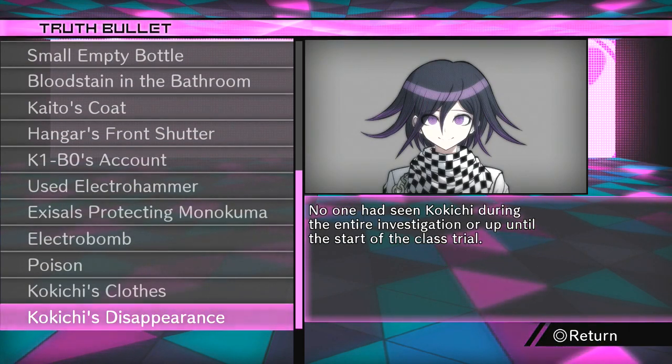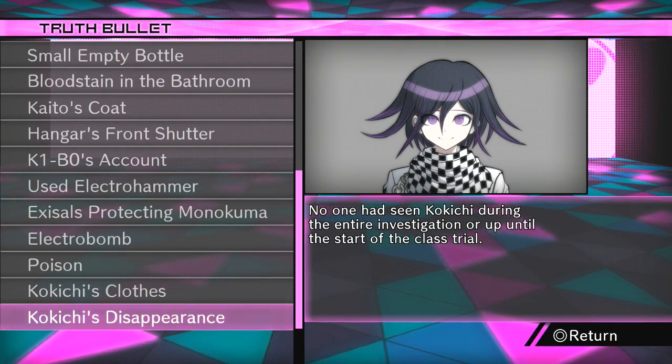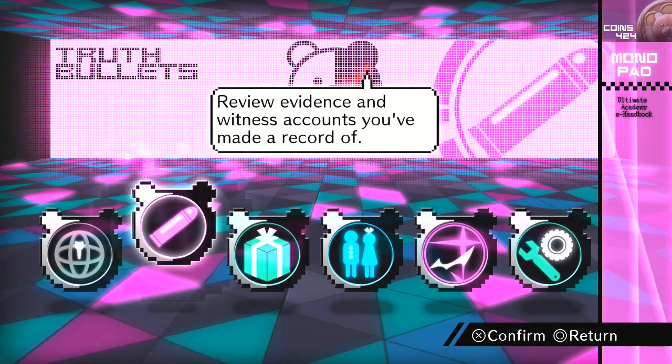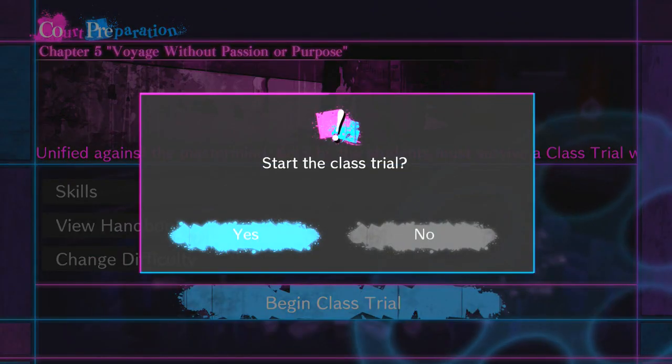Last one, Kokichi's disappearance. No one had seen Kokichi during the entire investigation, up until the start of the class trial. Okay, they could say the same about Keiichi, so it's strange that it only mentions Kokichi. Kaito, not Keiichi. Where'd Keiichi come from? No. Okay, let's get going. I'll see you in a sec.